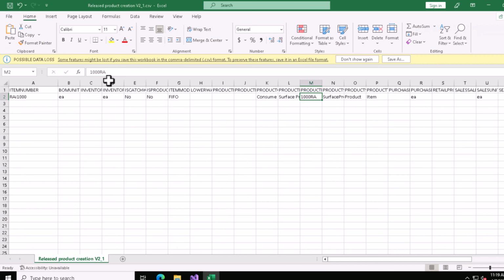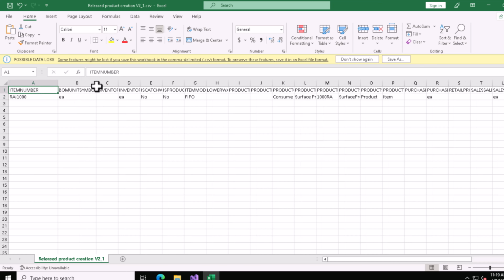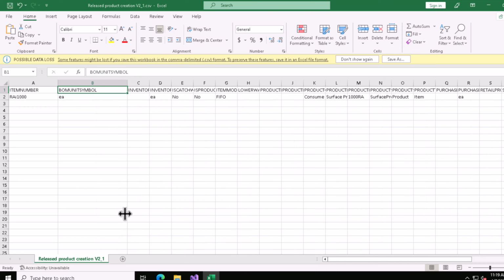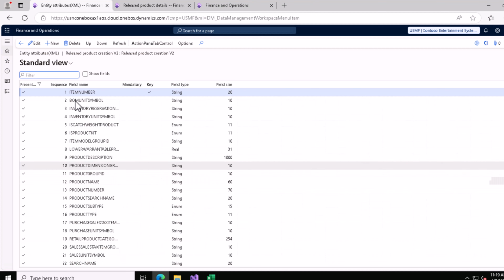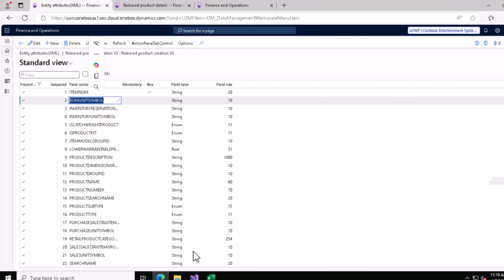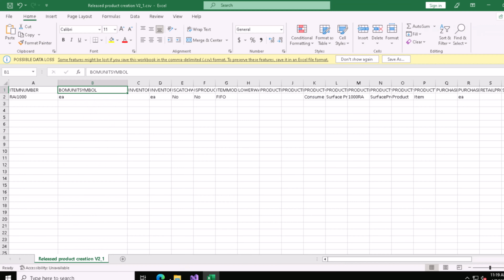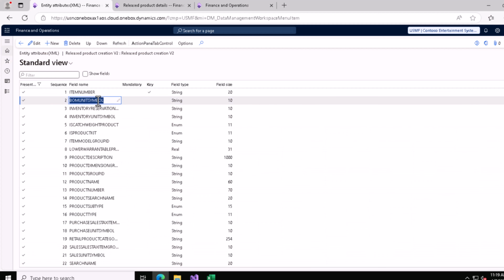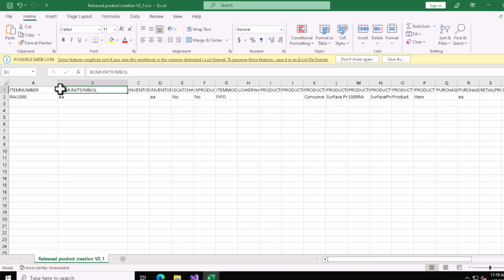If you check it, you'll be able to see first there is an item number, and after that this particular field is there. Okay, so if you check it now, you can see that this name and the name of this particular field are in a similar fashion. So whatever the sequence will be there, it will be shown over here as well.